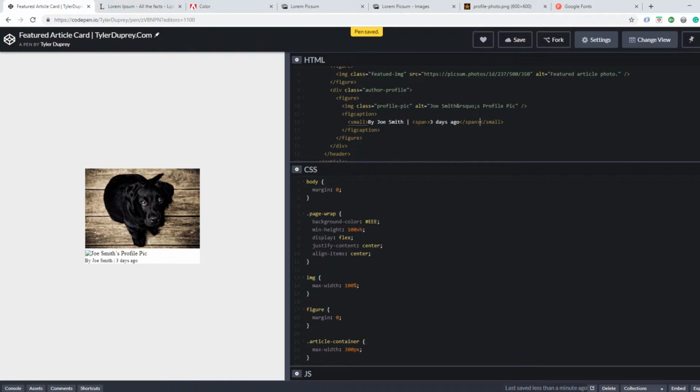It has no meaning to it other than it just makes a nice inline container. And I'm going to give it the class, let's just do publish date. And so we now know that whoever's programming this functionality to calculate how many days ago it was published, they can select it by this publish date class. So that's why we did that.